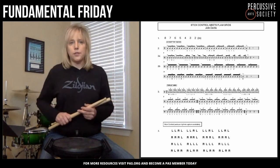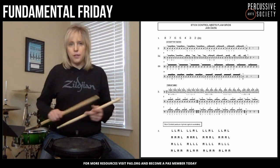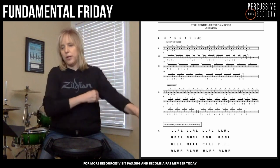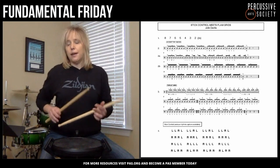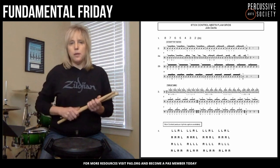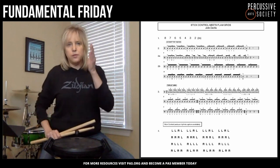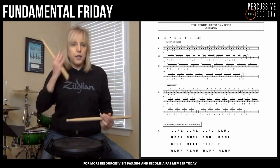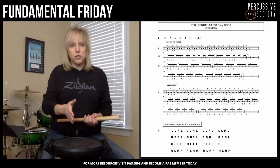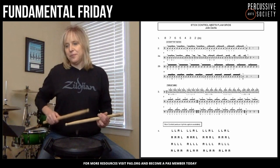Let's just start it as a kind of a forte volume. So somewhere in that 9 to 12 range, you get to decide how you want to play that. And we're just going to try the first two lines, okay? We're going to make them eighth notes today. I love to start students with quarter notes and put on a metronome, because you're instilling that they can hear where the placement of each stroke is. So I usually start with that, but for the sake of time, we're going to go to eighth notes today.